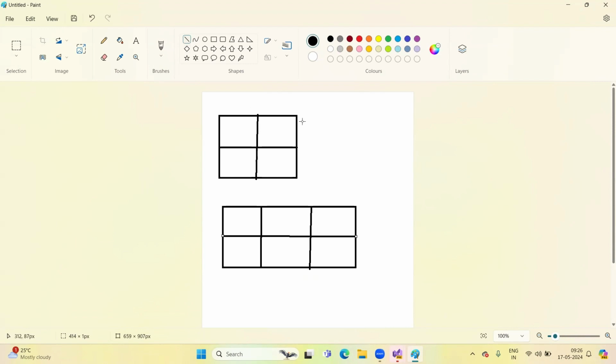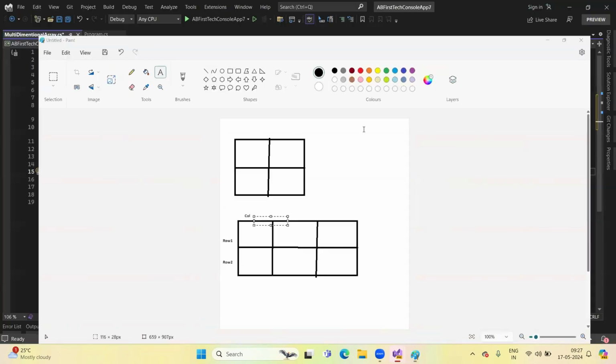For example, here 2 rows, row 1, row 2, and column 1, 2, 3. Okay, how you decide.